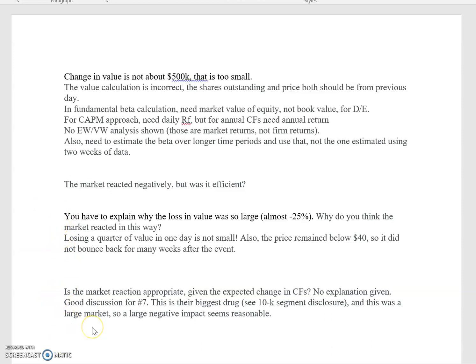So all in all, I think quite a few groups did well. So they got 3.5, 4, somewhere thereabouts out of 5. So that's pretty good. A few groups did not do that well. They had a whole lot of these calculation errors and some of these conceptual errors too. So just make sure that you go over the Navistar example also. So this is very similar to the Navistar example.